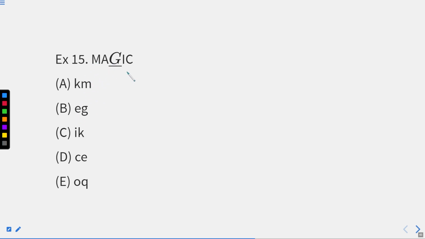For that, let's take an example of M. How can we get M, and how are we getting close to M? Let's just do something. If I add plus 2 to M, what are we getting? We are getting O. So let's mark it as 1. If we add plus 2 to O, we get Q. So eventually we are getting O and Q. Right? So OQ is written somewhere? Yes, this one. So this is the code for M.